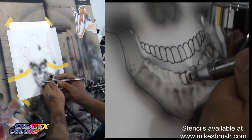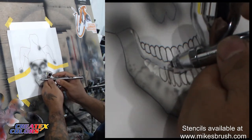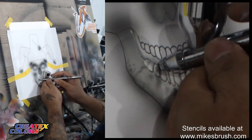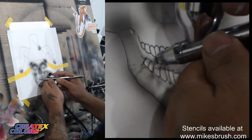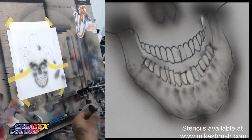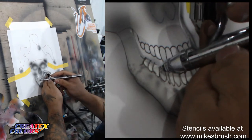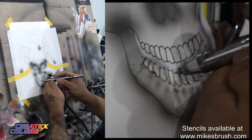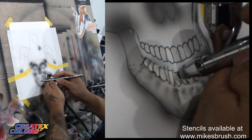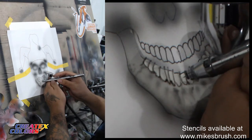Using a little line. Now if you're making this design really big, obviously you could just come and do what I'm doing. Or if you've been practicing your little lines, this is a good time to use them. Just throw a nice little line in there. And you can throw some shadows in there.